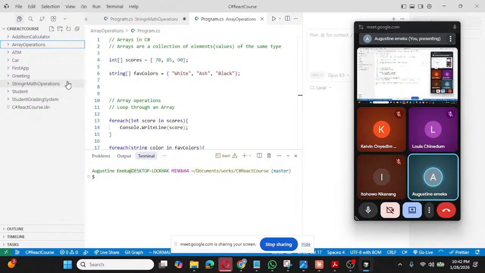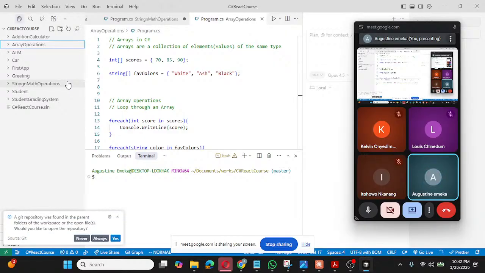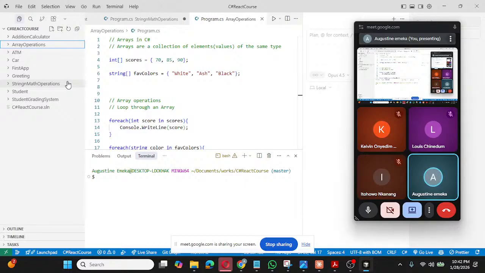So I'll need somebody to tell me what to type into the terminal in order to create this console application, with the knowledge of what we've been doing so far. Who can help me remember what to type into the terminal in order for me to create a dictionary console application?